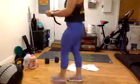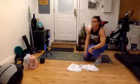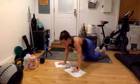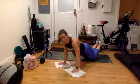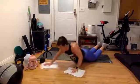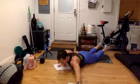I like it. All right, so we are starting with alternating staggered towel push-ups. What does that mean? So you can do these from the toes or the knees. You're going to have both your hands on these towels. And as you come down into your push-up, you're extending one arm out kind of diagonally.